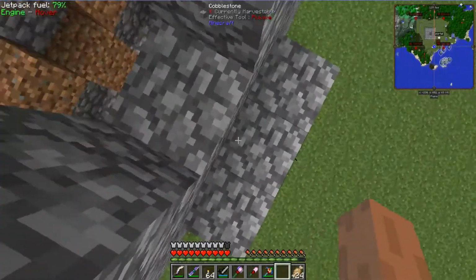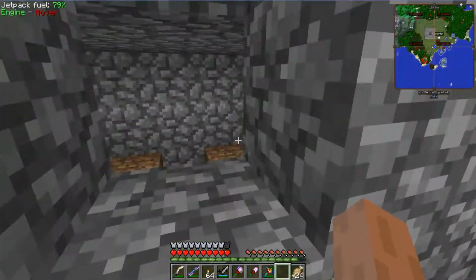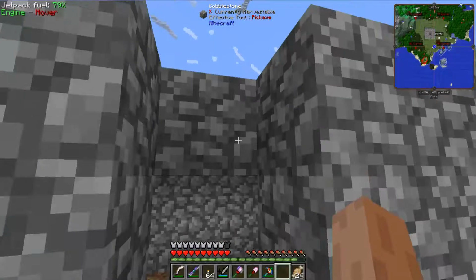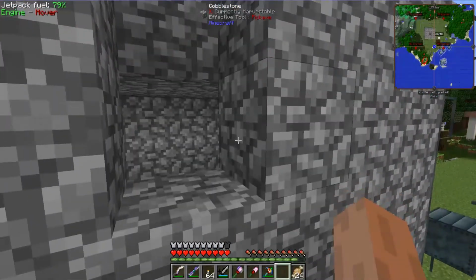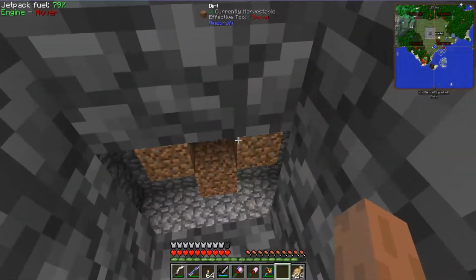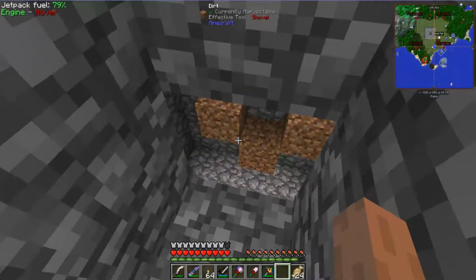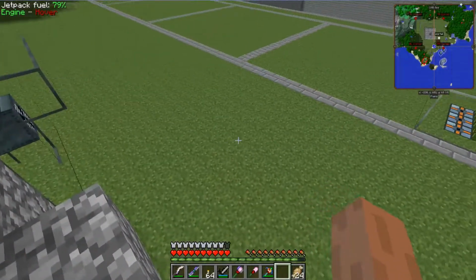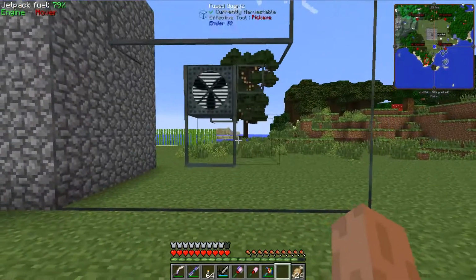Up here you have these 3 blocks as a ledge, and you have that one missing and this one missing. The one that would go here and one here would go here. And what that's for is access here. So now I can show you what this is for.